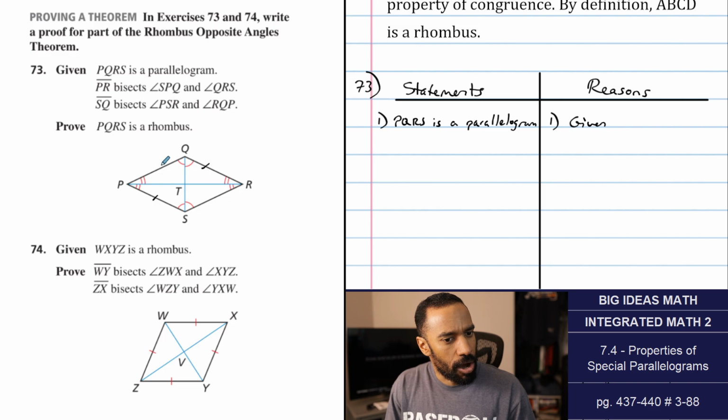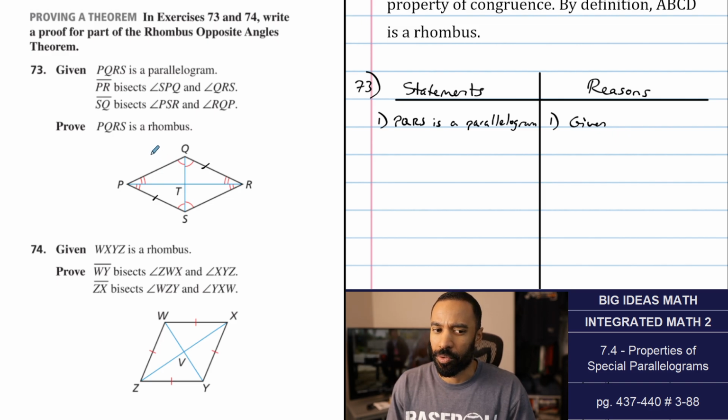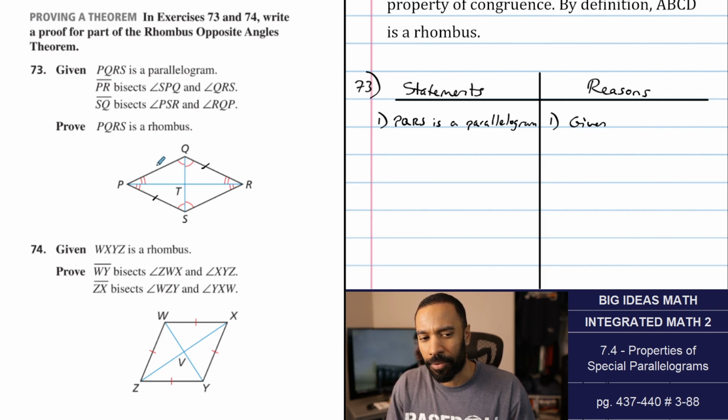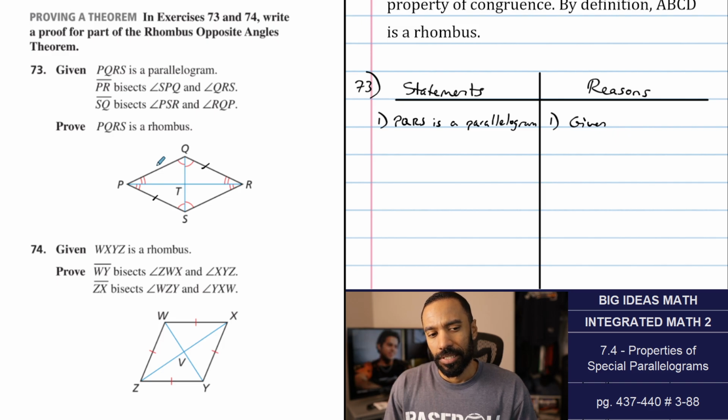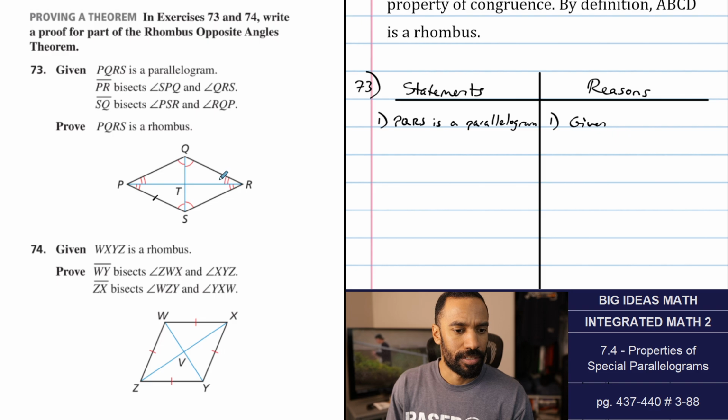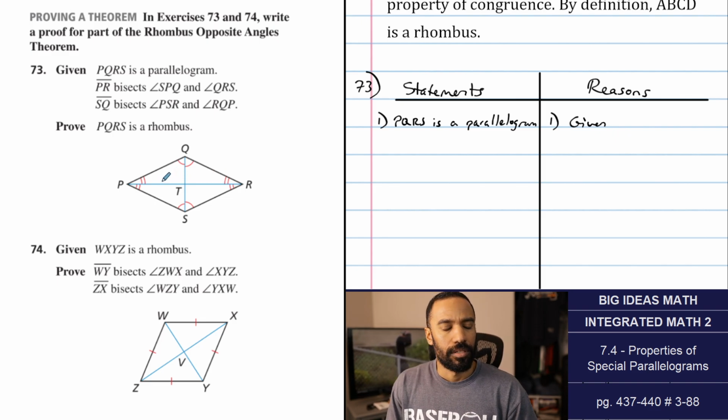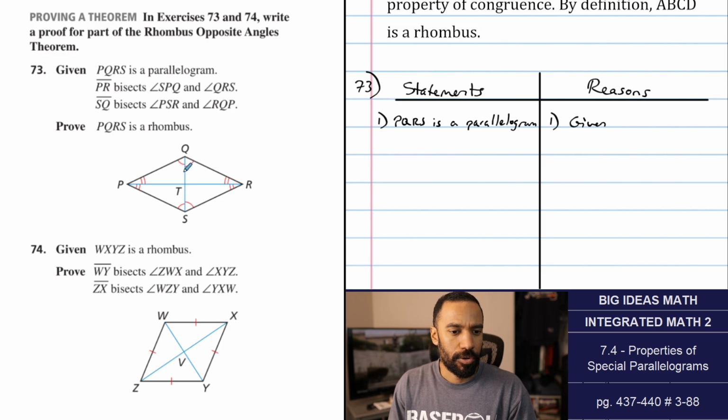I want to prove that all of these... Oh, I want to prove all of these are congruent to each other. Am I allowed to do that? All four at the same time? Sorry, I'm thinking out loud on this thing here. I can use reflexive property. I can use diagonals bisect each other. Let's do the inner workings of two sets of triangles. So I'll do this and diagonals.